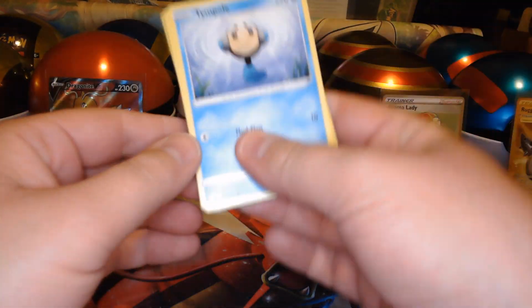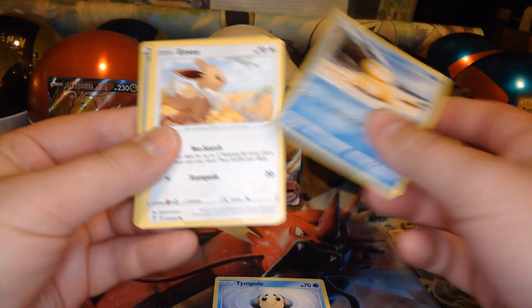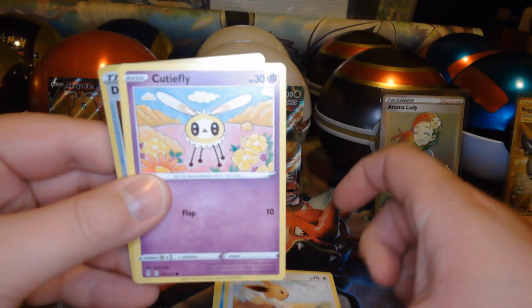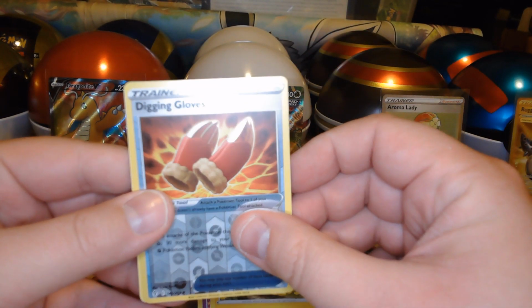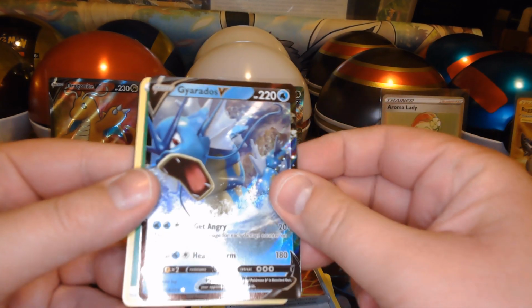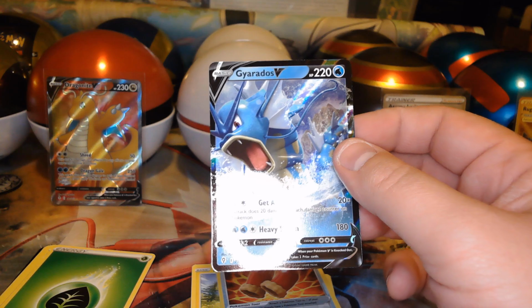Man, I don't know how these guys do these like 3,000 pack breaks, man. I can't even break 15 balls here without getting problems. Impressive stuff. Eevee, Cutiefly. Oh, so many doubles, so many doubles. Digging Gloves and, ooh, Evolving Skies. Good to us tonight.